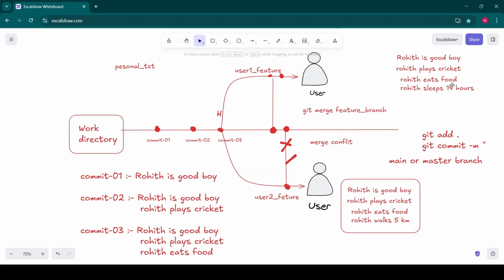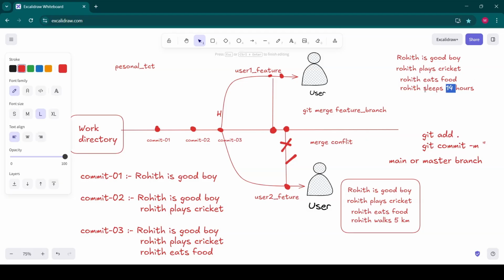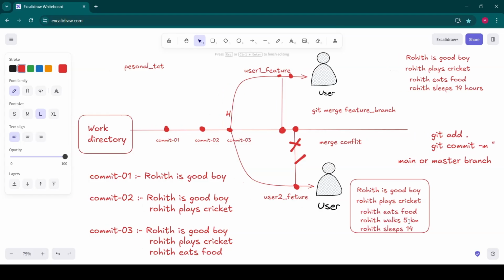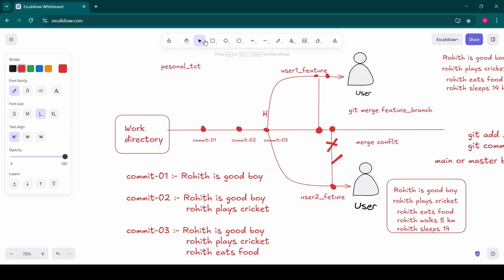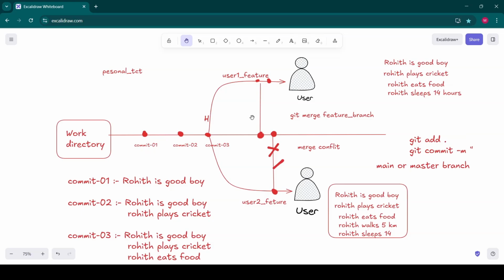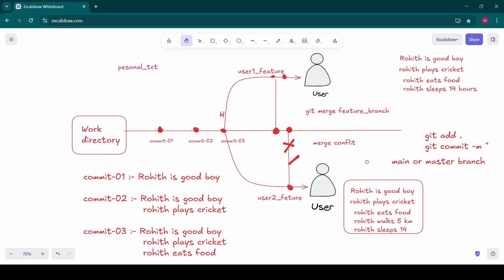So whether he needs to remove Rohit sleeps 14 hours, or whether I need to remove Rohit walks 5 kilometers, or whether I need to keep both the changes. Both the changes means I need to keep both of these changes over here like this. Then only it will work. If not, it throws a merge conflict.